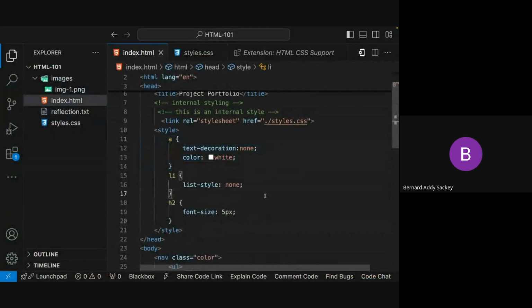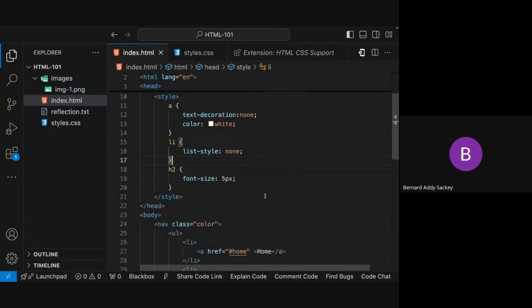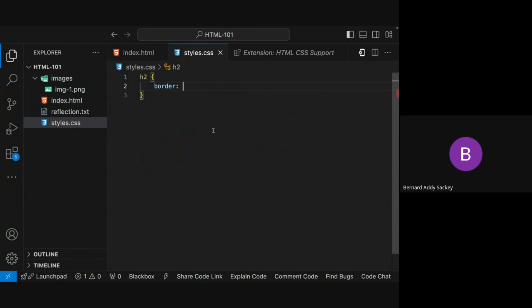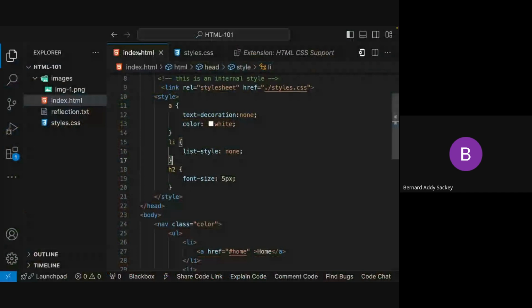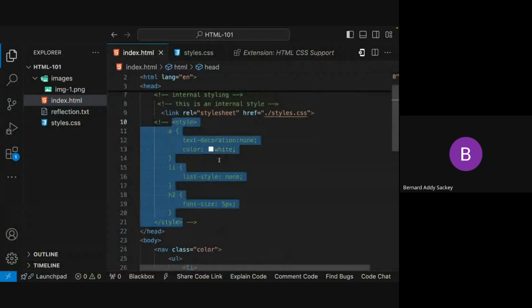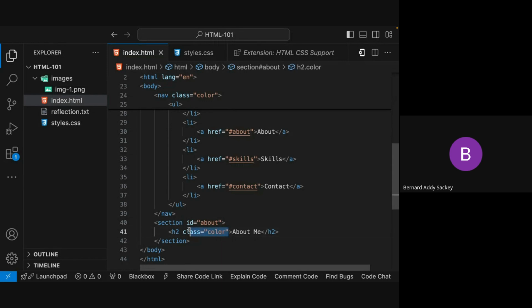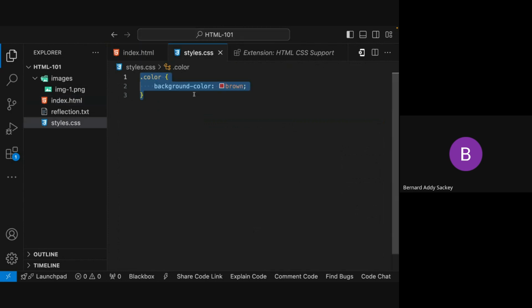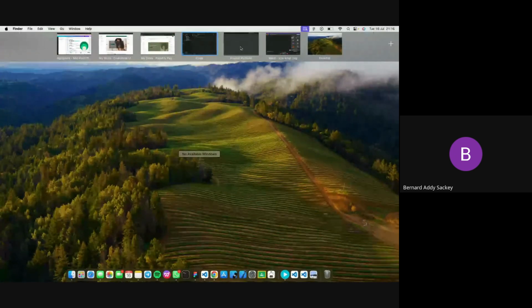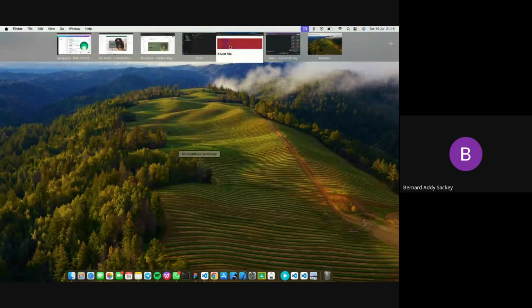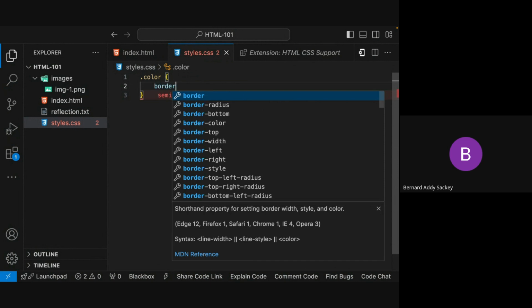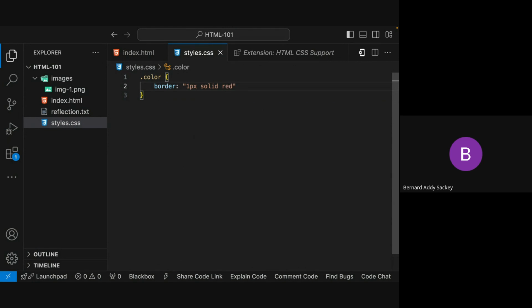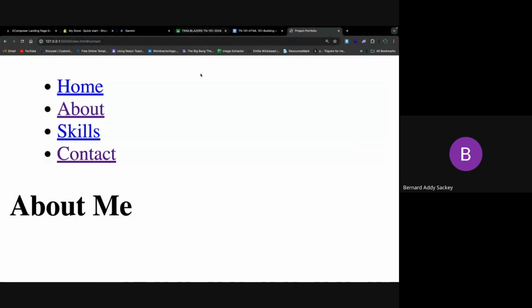Did I change something here? Give me one second. Okay. Interesting.